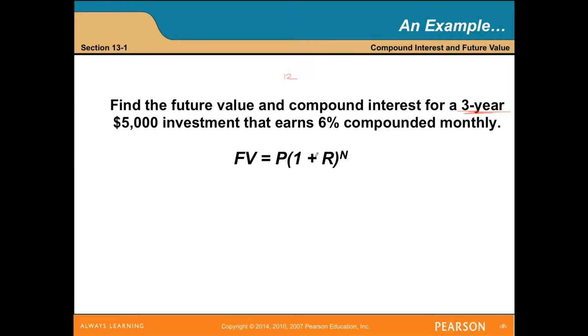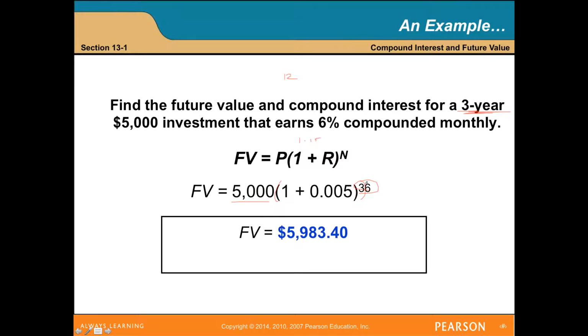So this is comparable to putting 1.15 for increases of 15%, 1.10 for increases of 10%. So here if we plug it in, we have the future value equals $5,000, and then we multiply that by 1 plus the rate, because this is the rate that we're looking at when we divide this up into its appropriate compound, and then there's 36 periods.